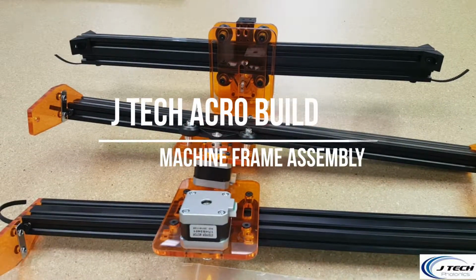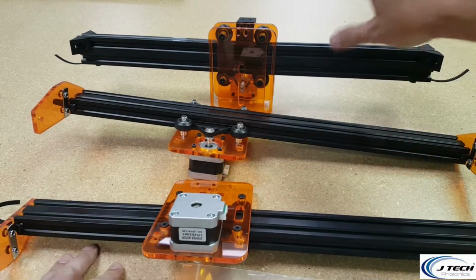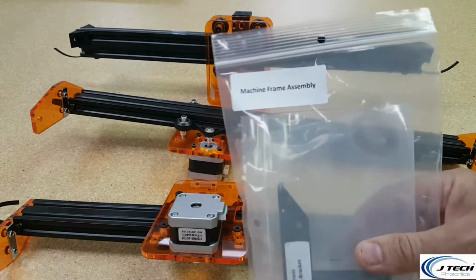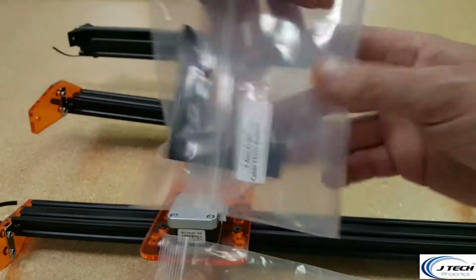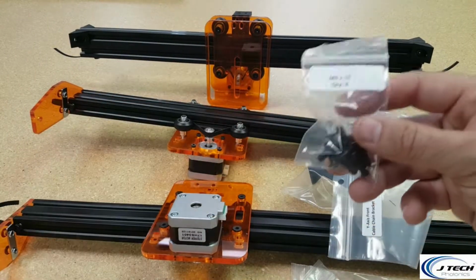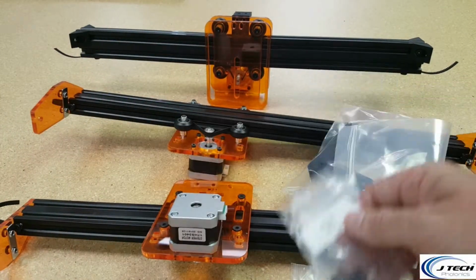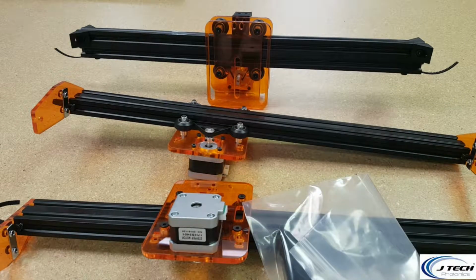Okay, here we're ready for the next step. We're going to be doing the machine frame assembly. For this, we're going to need both the y-axis rails that we have from the previous steps, plus also the x-axis rail from the previous step. And then there's going to be a bag that says machine frame assembly. That's going to have some things in it. It's going to have the Y front cable chain holder, and also the feet for the bottoms. It's going to have M5 15 screws and also M5 nuts. And we're going to have 4 more of the self-tapping screws. So let's go through how exactly this is going to go.